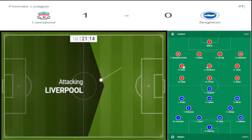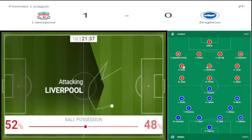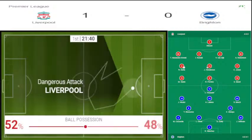20 gone here. Liverpool 1, Brighton 0. And it is Liverpool on the attack again through Alexander-Arnold, the aforementioned. Infield as far as Canate. And the Reds, they've earned the right, haven't they, here, just to stroke the ball around. But then when they go, they go. Exactly. And they go really, really quickly. Exactly. And it is, we can confirm, Oxlade-Chamberlain now on for Keita.